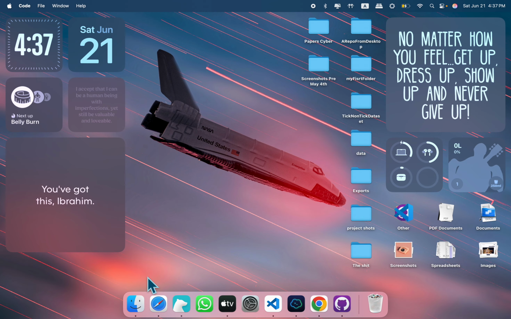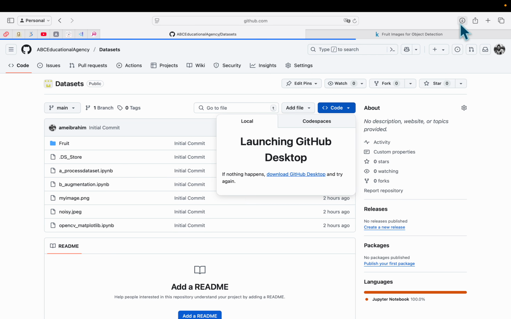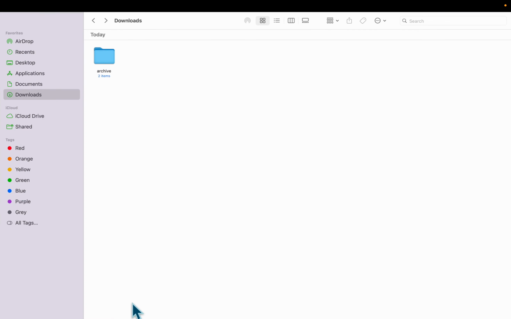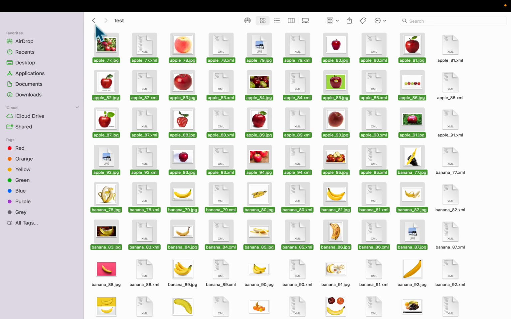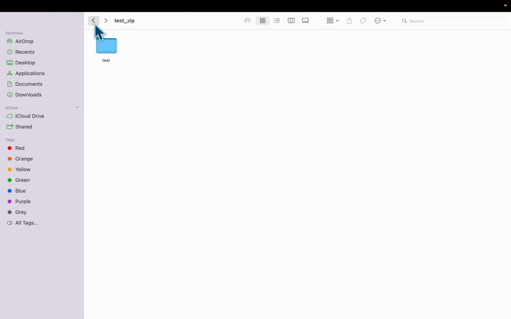So I'm going to close GitHub Desktop, and now my archive has completed. It's going to be in Downloads. In Downloads, I have an archive. Inside that archive, I have 2 more folders. I have test zip and train zip. In test zip, I have another folder called test, and then inside there, I have all of my files. This data set has already been processed by the owner for training. That's why it has a train zip and a test zip. This is not what I want exactly.